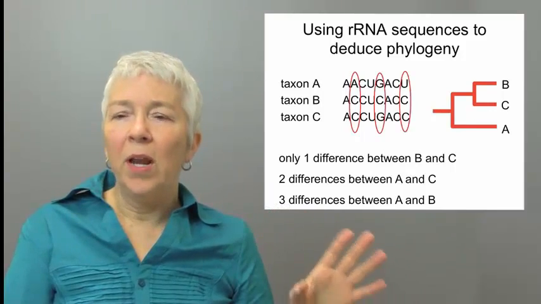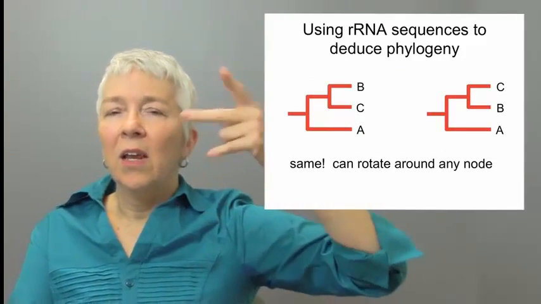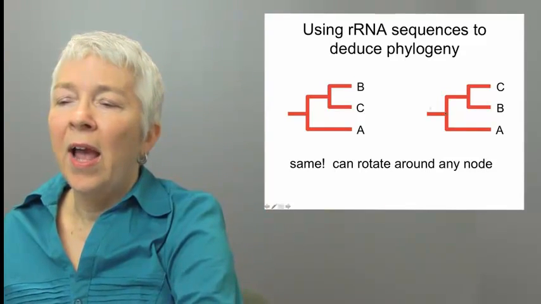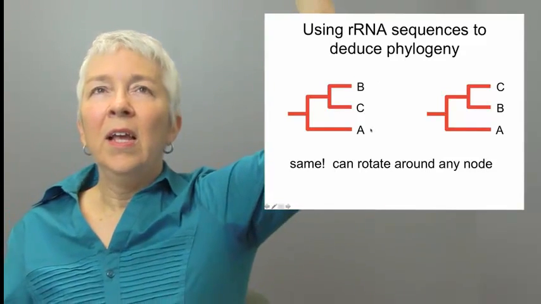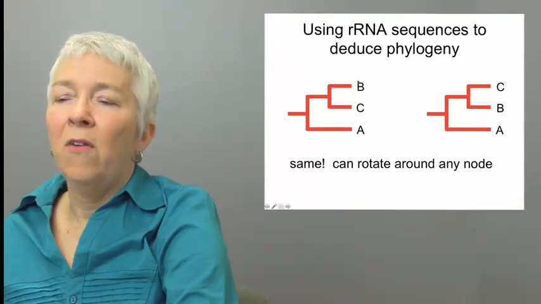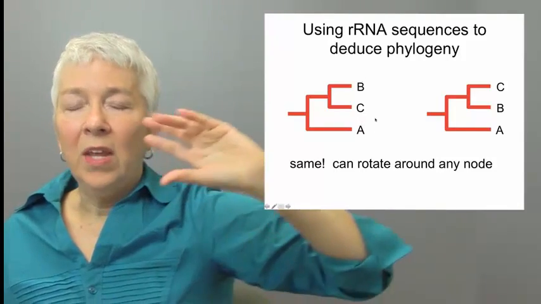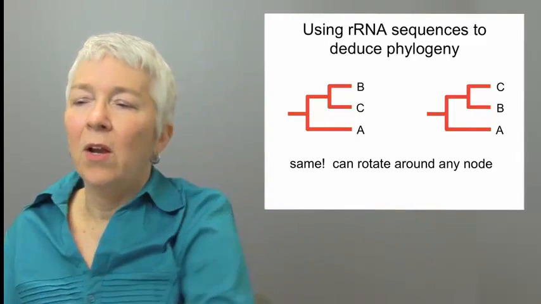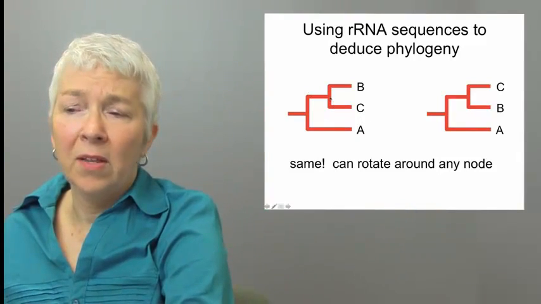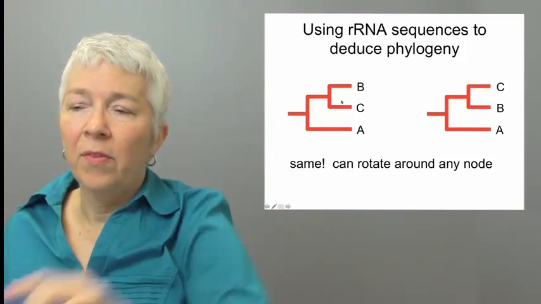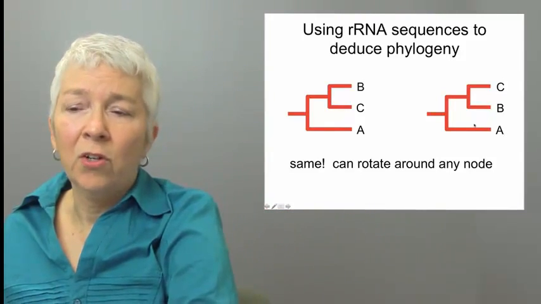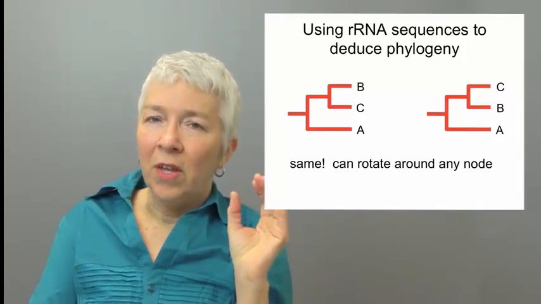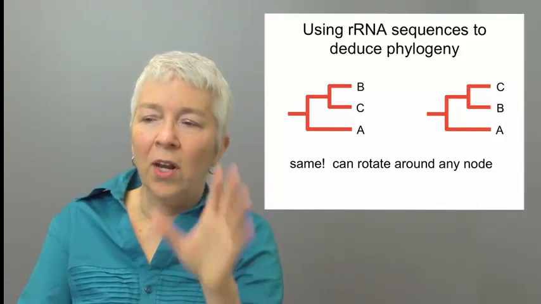By the way, one last point about phylogenetic trees is that there is absolutely no information at all in terms of the linear sequence of names here. The information of a phylogenetic tree is exactly the same if you rotate around any node. So for example, if we take this node right here and rotate around that node, we would end up with this phylogenetic tree. These 2 phylogenetic trees are exactly identical in the information that is in this phylogenetic tree.